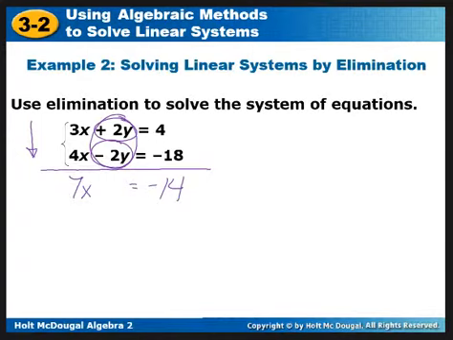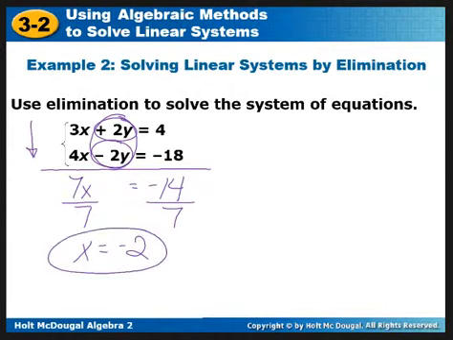Essentially, without having to substitute anything, I took care of eliminating the y's. Now, dividing both sides by 7, I get x equaling negative 2. We've saved a lot of time already with this particular one because it was set up to work for us. Now, just like the last one, once we figure out one of the components of our ordered pair, in this case the x, we have to go back and fill it into one of the equations. Neither one really looks any easier to work with than the other, so I'm going to take the top one, and in place of that x, I'll put in negative 2, plus 2y is going to equal 4.